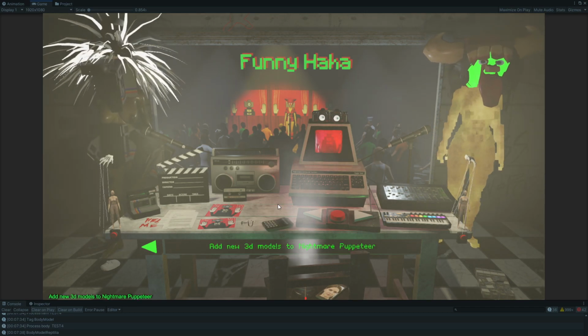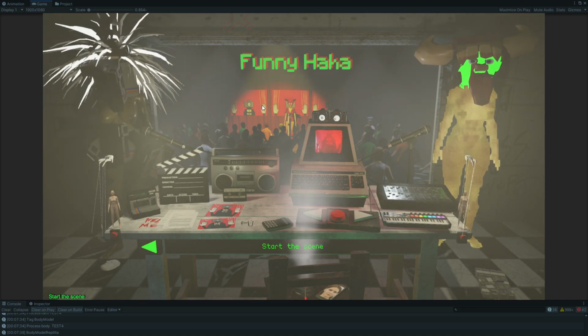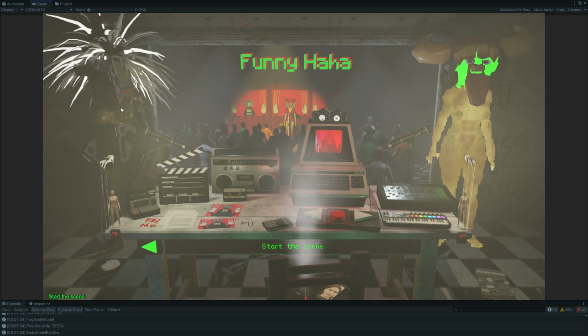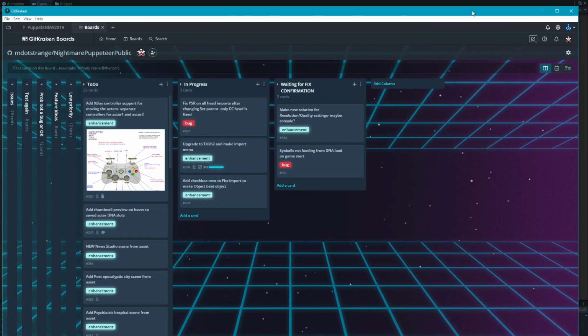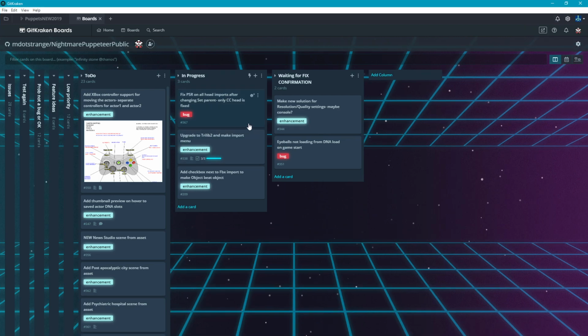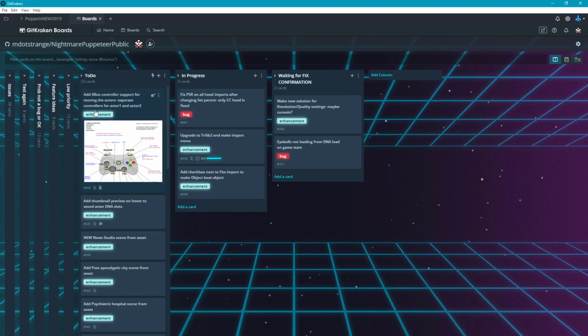And yeah, test this. I need your feedback, and then I'm going to be adding some other features, including joystick or Xbox controller. Or actually, why don't we just go look? I'm organizing. I use GitKraken as my Git client and my task manager. So Jolsh out there asked for this camera mapping for the characters, so I'm going to do that. Jolsh is making some cool stuff with Nightmare Puppeteer. If you look him up, Jolsh, Nightmare Puppeteer probably.